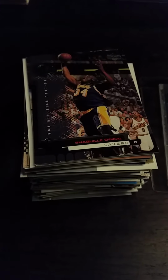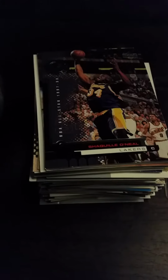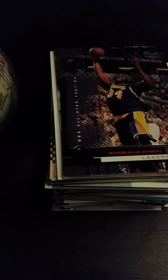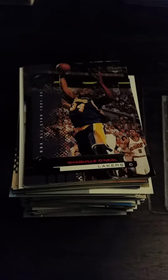But I like these because this isn't a collector selling to another collector or a sports memorabilia place selling. It's people who are just shipping the product. They have millions of items. They probably don't care what they're putting in the box. Their limit is 5 pounds. So they're selling you 5 pounds of memorabilia and they just throw it in there and ship it out. So it's a good chance to possibly get those diamonds in the rough, some good cards, some good items, better than if the person putting the stuff in the box really knows what everything is.